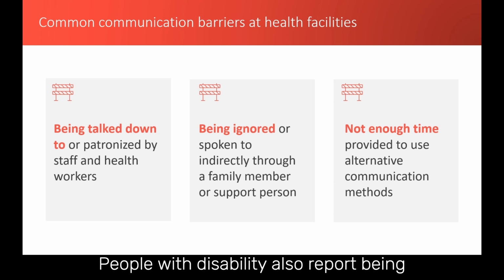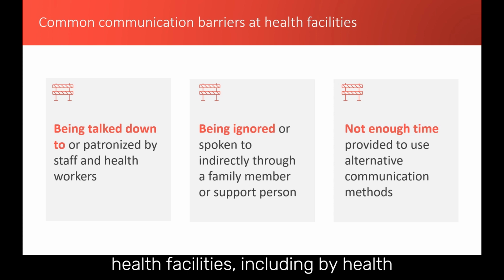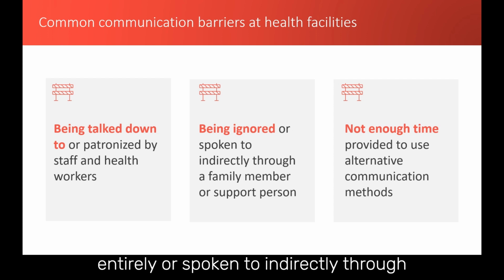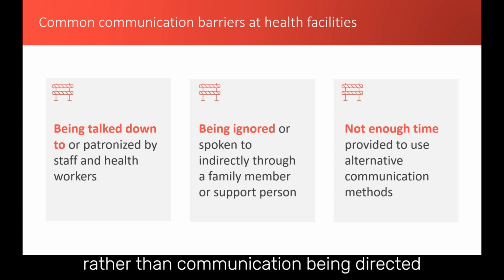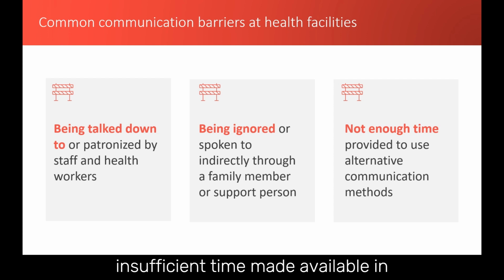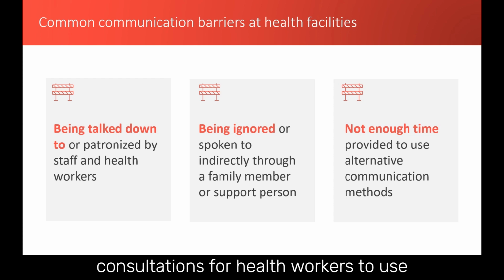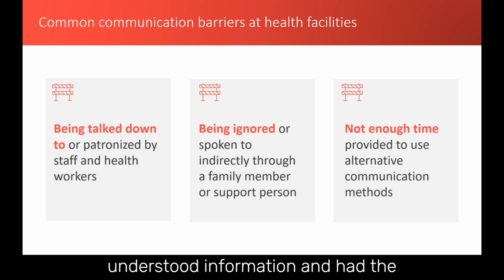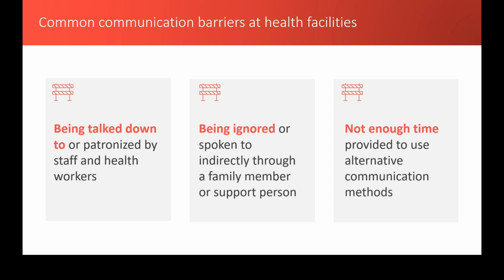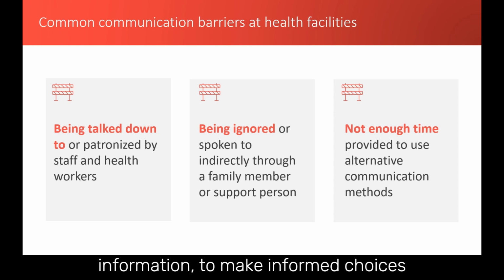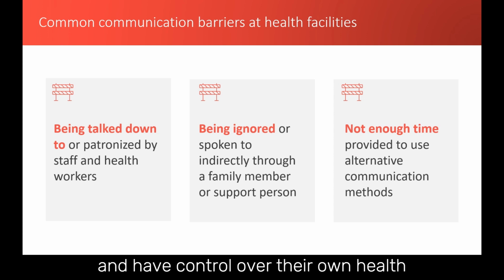People with disability also report being talked down to or patronised by staff in health facilities, including by health workers, and of being ignored entirely or spoken to indirectly through a family member or support person, rather than communication being directed to them. A further barrier is insufficient time made available in consultations for health workers to use alternative communication methods and ensure the person with disability has understood information and had the opportunity to ask questions. The impact of these communication barriers is that people with disability miss out on the important opportunity to receive adequate and often vital health information to make informed choices and have control over their own health and healthcare.